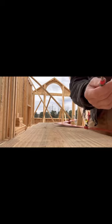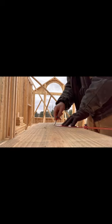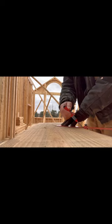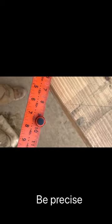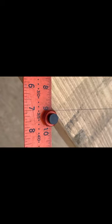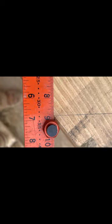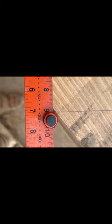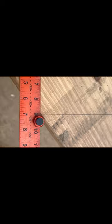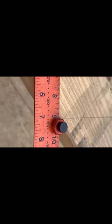All right, so sharpen your pencil. The more precise you are, the better. Now, I really try to use these jigs to line up with the plane of my pencil line. You could be sloppy here, and the material's beveled. So if you slid your square to here, you'd actually be losing quite a bit of length in your stair stringer. And every time you do that 1/8 inch, you're gonna come up short at the end, and your stairs are gonna be leaning. So really, when you have rounded material, like often we do, try to bring your stair gauge into the plane of that pencil. Every single time you make your mark, it should come right there.